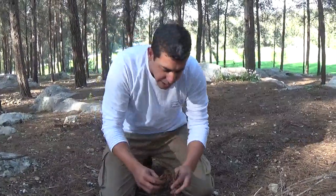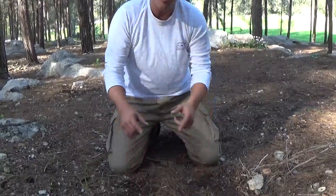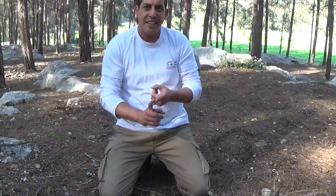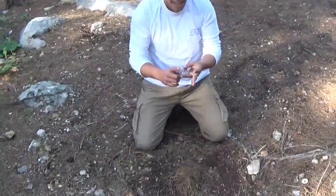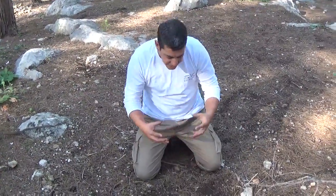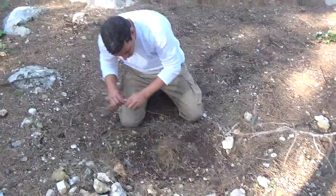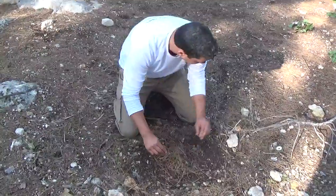Now, the key thing is to use the elements that combine heat, oxygen, and burning material. Those are the three elements of fire. And when we get them all together, we start by putting the smallest twigs right next to it.